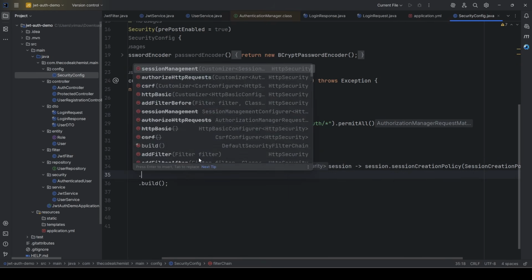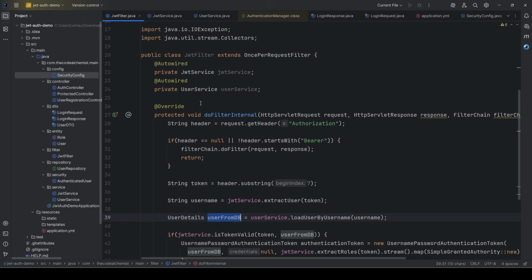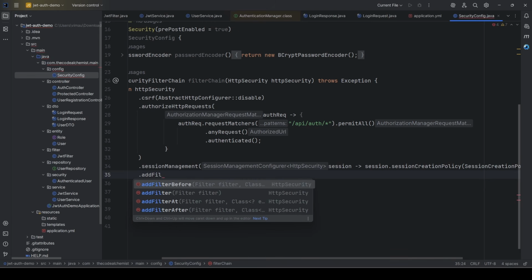The second thing is we need to add the JWT filter. Although we created the JWT filter, we have to tell Spring Security how to execute it and where to execute it, because there is a chain of filters. That's what we will configure in the security config. There is a method called addFilter, and you can say before, at, after. So there are locations that we can define while adding a new filter.